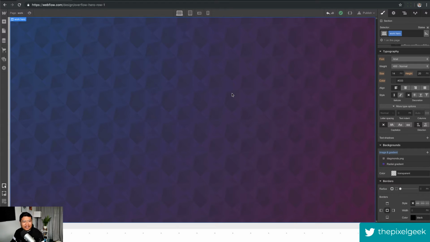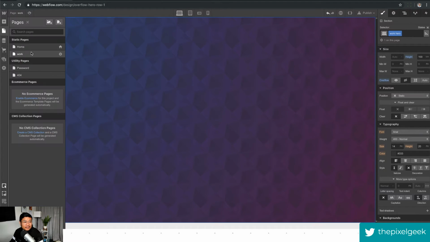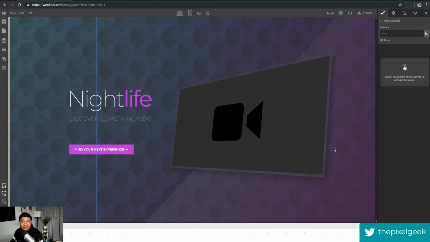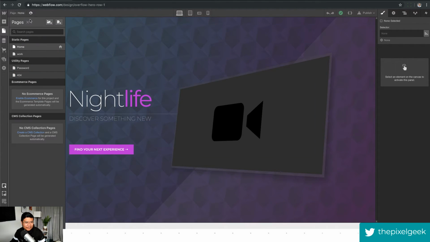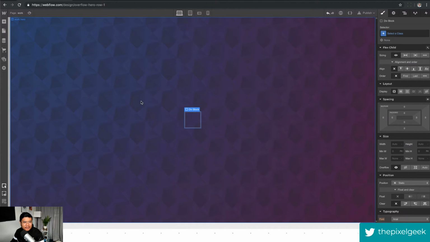Okay, so now that I have that, I'm also going to set this to overflow hidden. The reason is because this big diagonal right here is not a graphic. It's just a div that I rotated and made super huge. Really not that hard to do. So watch this. I'm going to drag in the div here.